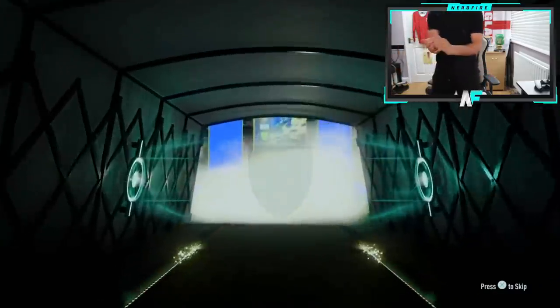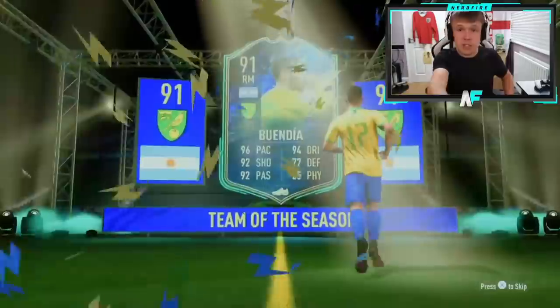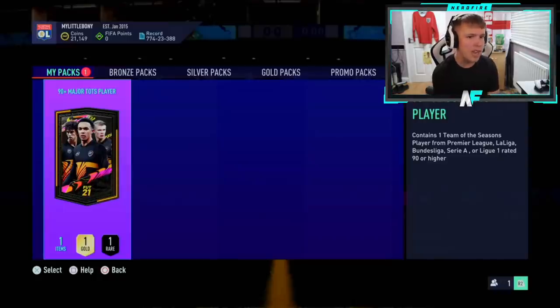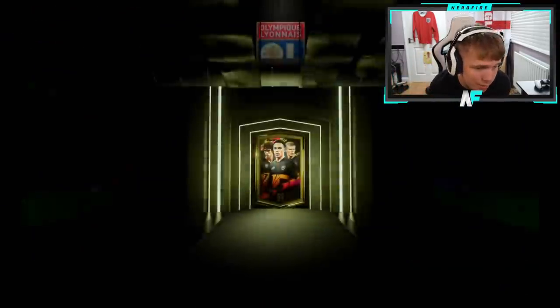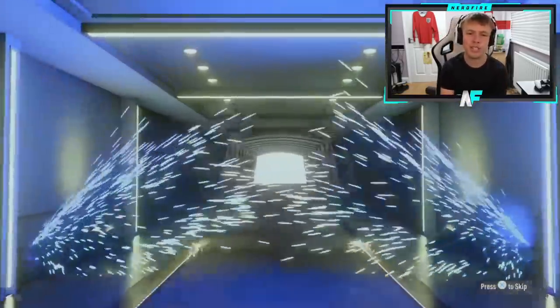Back-to-back Buendias. We'll take that. Like I said last time, literally like a minute ago, he's actually really good in game. All right, the 90 now then. Buendia to start, it was very nice. Can we get someone sick alongside him as well? Give him a Messi for that link, that little soft link. All right, we'll take a little soft link. Go on.